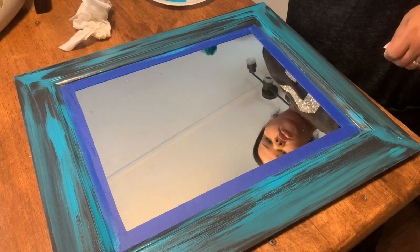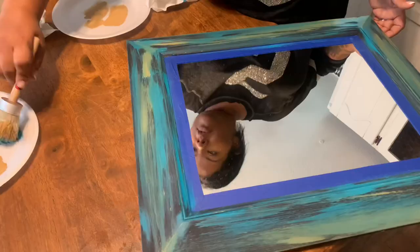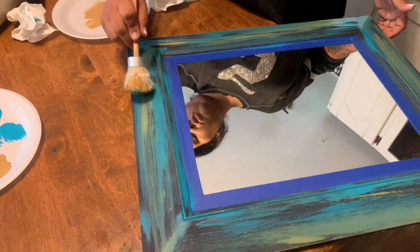I honestly should have stopped while I was ahead. I should have stopped right here. So now I wanted to add brown to it. It didn't turn out too bad.